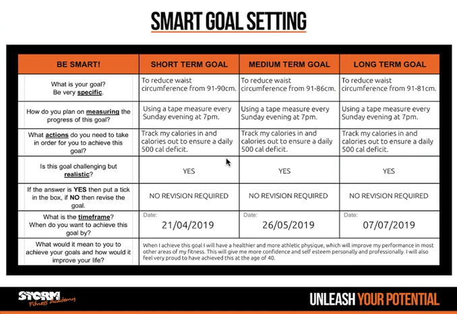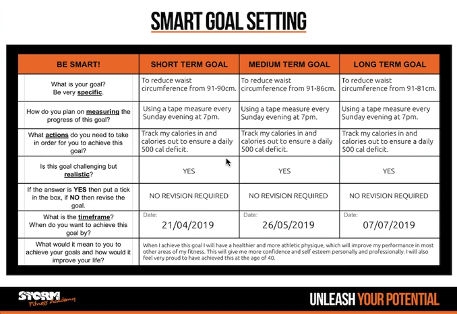Now, that is an intimidating goal, 10 centimeters lost from my waist. So I've broken that down over in the medium term. I've given myself a milestone of a 5 centimeter loss, to reduce waist circumference from 91 to 86 centimeters. And then I've given myself an even shorter term milestone to reduce waist circumference from 91 to 90, so that's just a 1 centimeter loss. That's why we do that. We break it down into small little chunks.